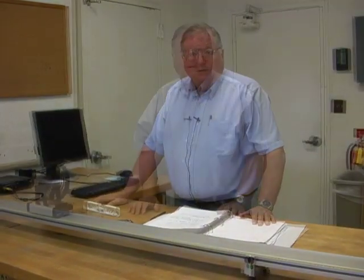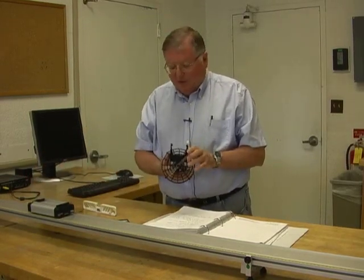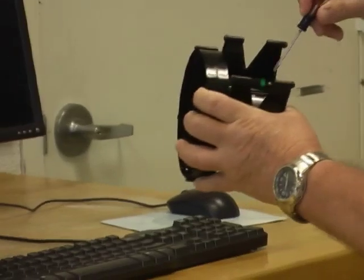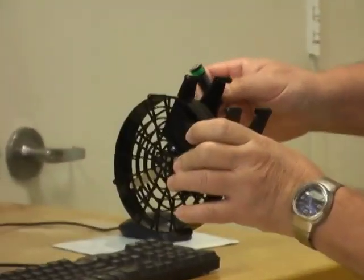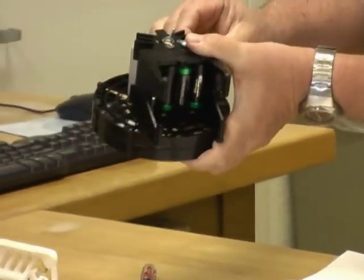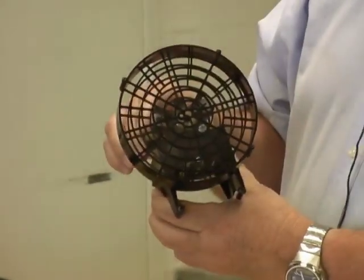That's all the motions for this week, and then you'll do analysis with the computer. One thing I need to show you: during the experiments you need to go from three batteries to four batteries. It's hard on your fingernails to get them out, so we have a screwdriver. Put the screwdriver in next to the dummy cell and pry it out. Take the stored battery, insert it where the dummy cell was, and put the dummy cell on top. Turn it on — this gives the fan a greater force. Good luck.